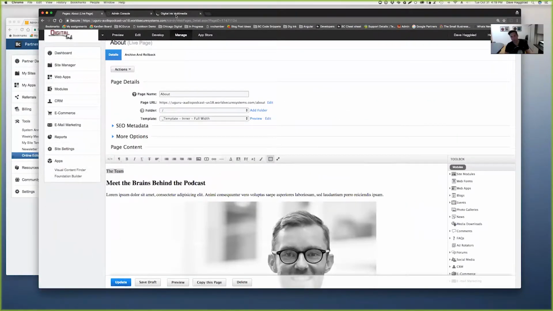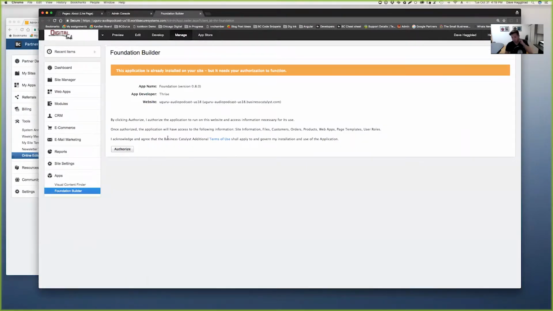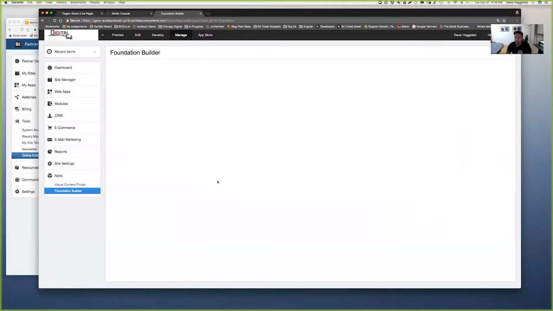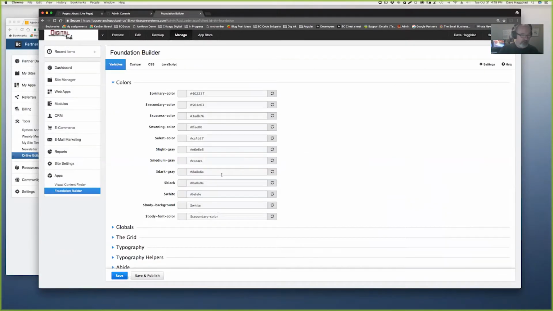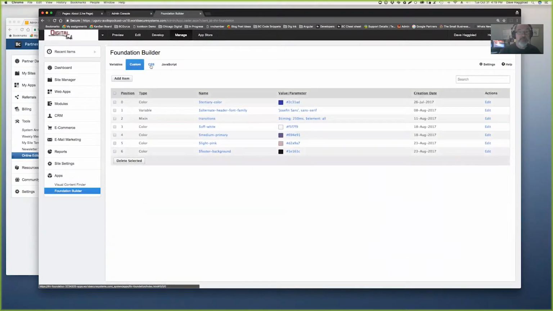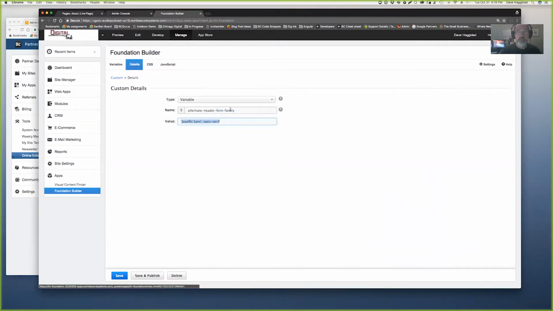What do we use on these templates for fonts? Is it a Google font? Is it a Typekit? What are we doing? Generally speaking, I use a Google font just because it's much easier to change and you don't have to have a Typekit account. So there's an example, this Josephine.